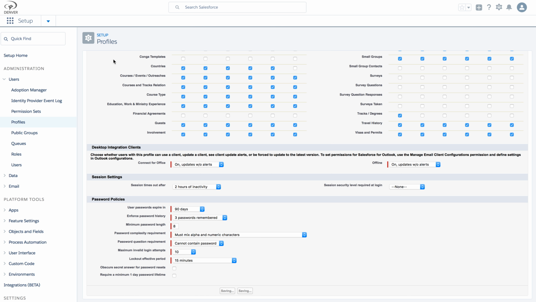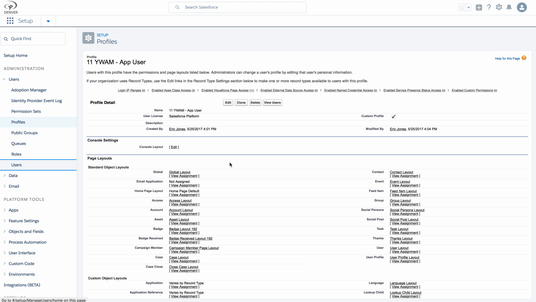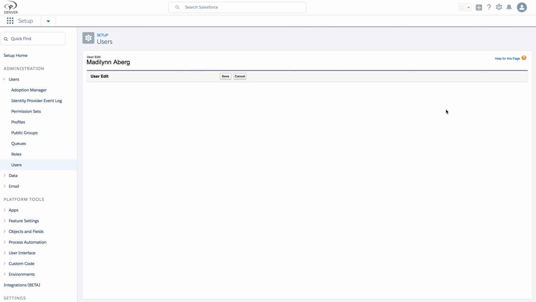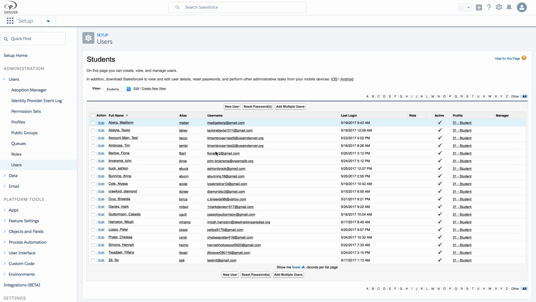And then once we have this profile set up, now we can go to users, and we can set up a user with the profile. So I don't know if we can edit an existing user to change. Yeah, we can, I think. Oh no, yeah, the user license is the community login for that one. Let's get off the students here.